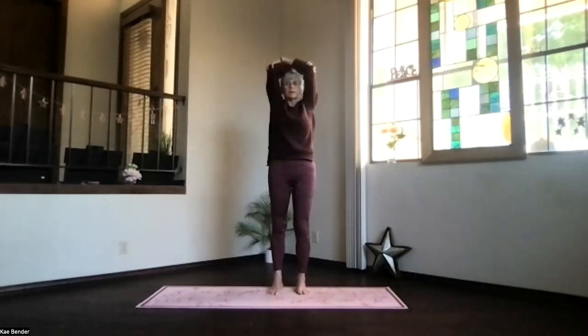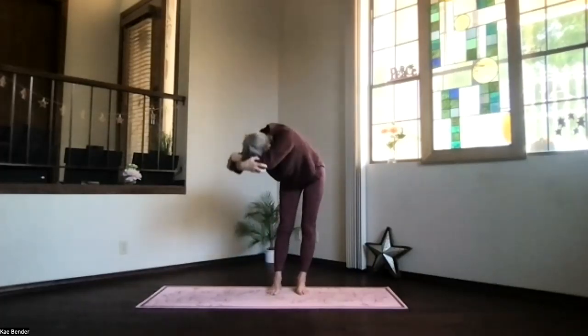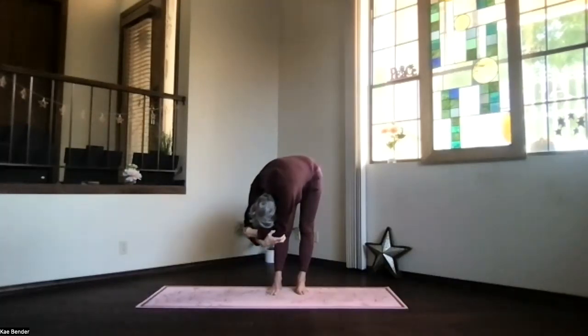Inhale up, exhale around to the center, shoulders still down, and switch your arm across. Again, lengthen that spine so you can twist to the other side. Another breath, and exhale over once more. This time, make sure you're still having your weight on both feet evenly. Deep breaths, just relaxing.